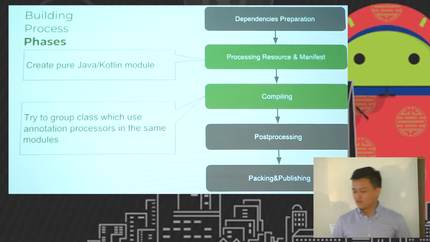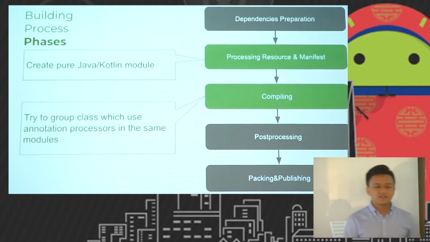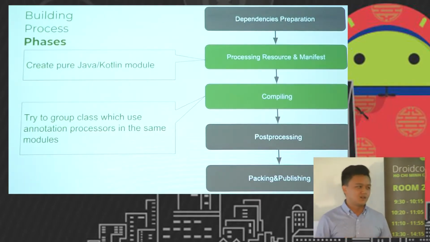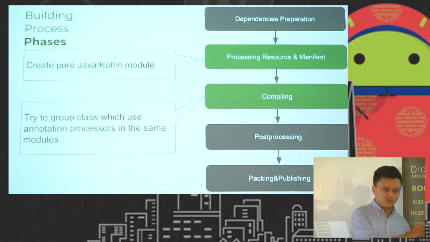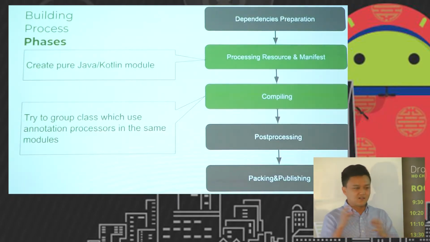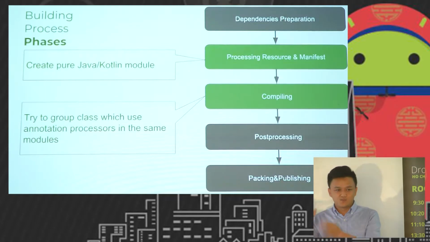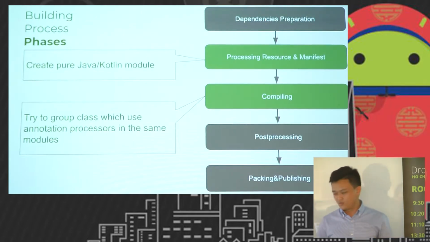The second thing is about annotation processing. Many of you might know that when you use annotation processing in your Gradle modules, it will break your incremental builds, or Java incremental build. So you can have a workaround by moving all of the classes that have annotation processing to one Gradle module, and moving the other classes which don't have annotation processing to another module. So now if you change something in the non-annotation processing Gradle module, when you hit the build button, you still can use Java incremental build.